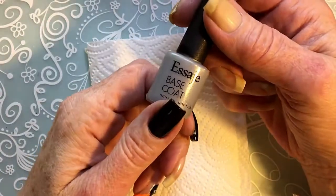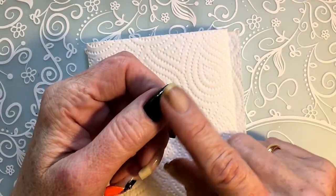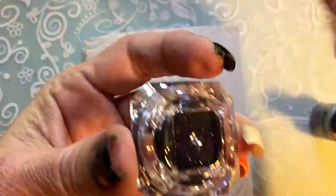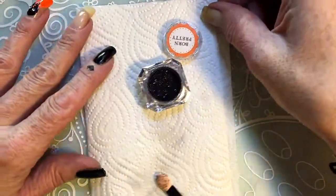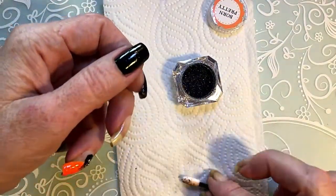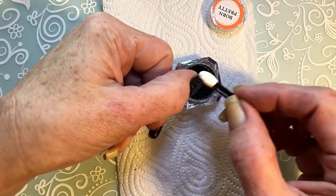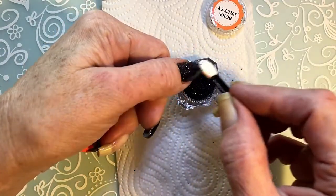I applied the black, and I will apply some gel base coat on top of the black so I can make the powder stick. I'm going to use this powder from my haul, from Born Pretty. Now I'm going to apply the powder on my sticky base. So these are my first Halloween nails.